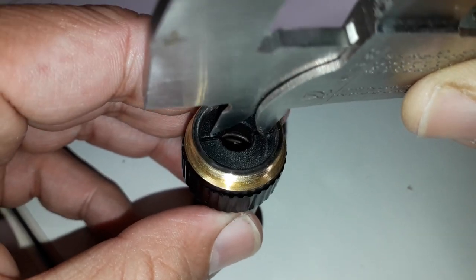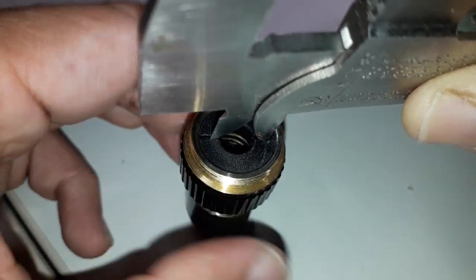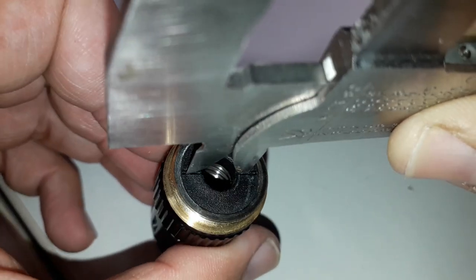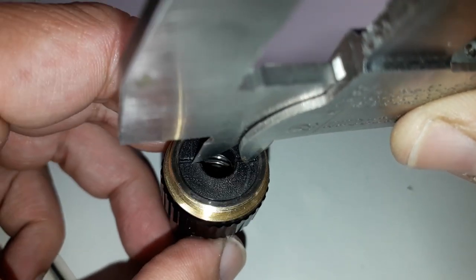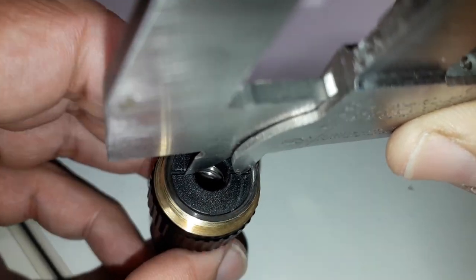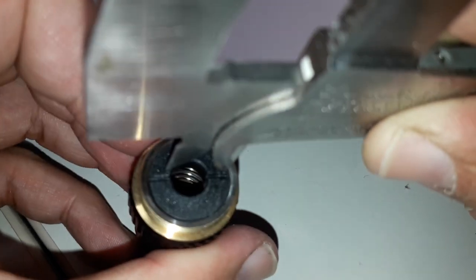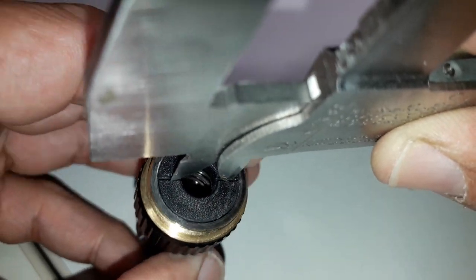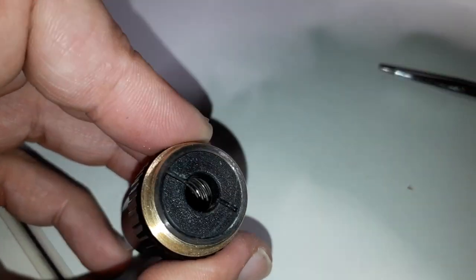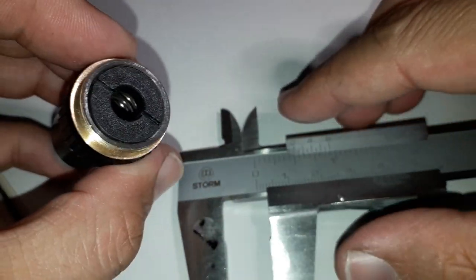Everything is in real time, so I'm not going to do any shortcuts. Normally you would probably use decent tools for this, but it also worked. The camera sometimes goes a little bit out of focus when I'm moving around. I decided I'm just going to leave this and I used my fingernails, and this also worked.